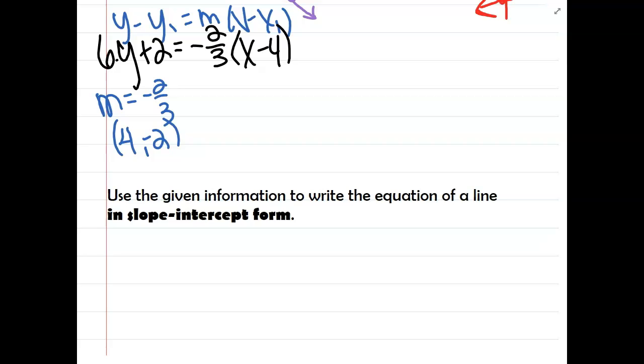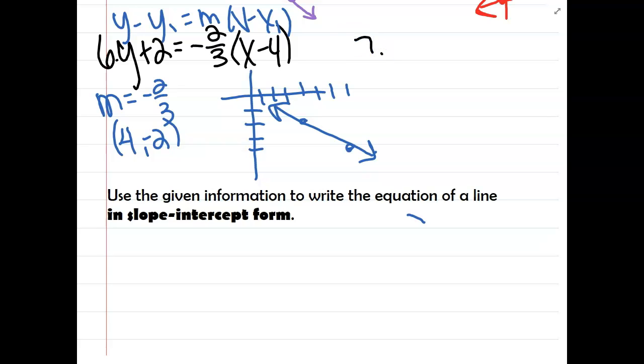Now, once you get these two pieces of information, you're going to do almost the exact same thing we did with the other ones, except you're not going to start at the y-intercept. You're going to start at 4, -2. You're going to plot a point there at 4, -2, because that's a point on your line. And then you're going to use your slope to plot a second point. So you're going to go down 2 and over 3. That would be the same line as if you did put it into y equals. So it doesn't necessarily have to be in slope-intercept form. I think it's easier, but it doesn't have to be.